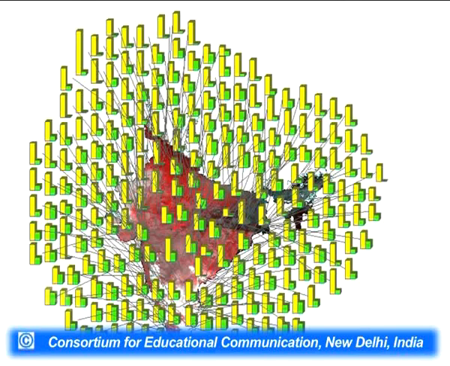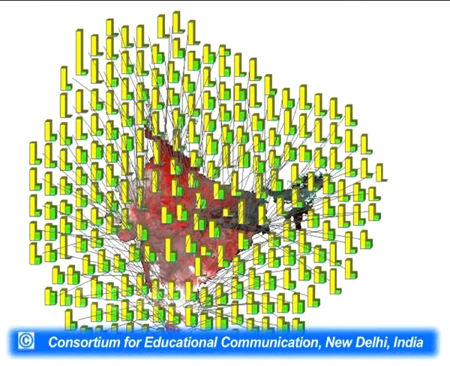Here the pattern you see represents annual minimum temperature and annual maximum temperature from all class 1 towns of India. Class 1 towns are the towns which have a population of more than 1 lakh. Coming back to this map, what phenomena does this pattern tell us? It tells us about areas like coastal areas, where there is not much difference between annual maximum and minimum temperature, and desert areas, where there is a big difference between maximum and minimum temperature, and similarly in plain areas there is a difference between maximum and minimum temperature.